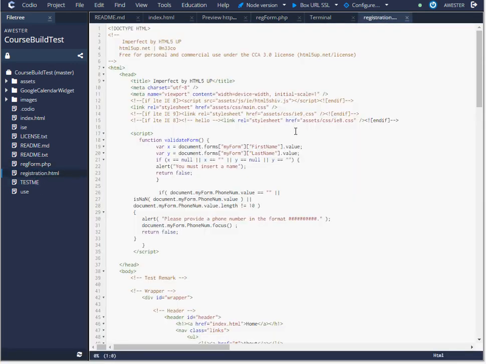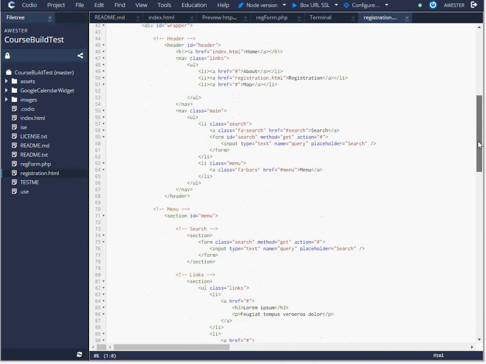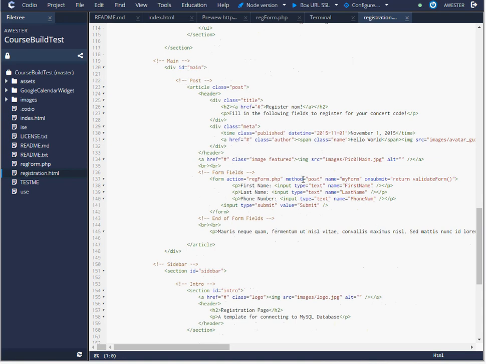Whenever we initially set up our form, we can see that right here, name is first name. Remember our form action opens up the regform.php using the post method, and then when users submit, it submits the first name, last name, and phone number.